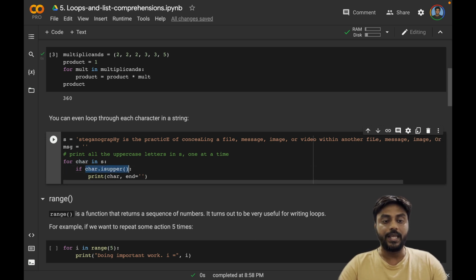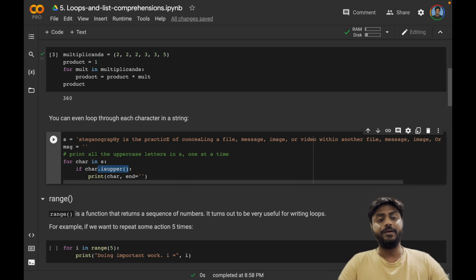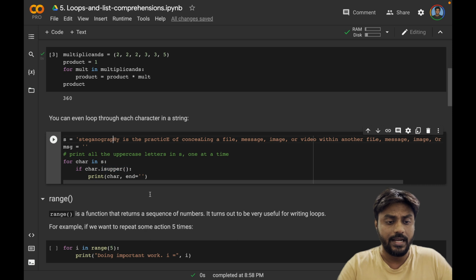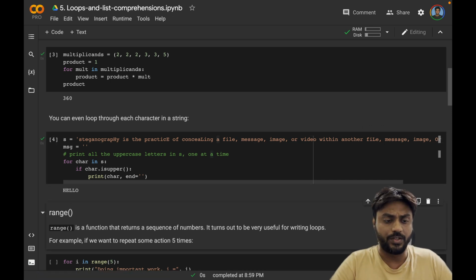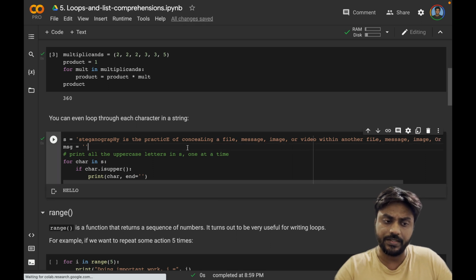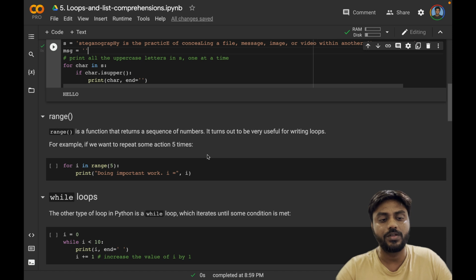Okay, so again, it's another built-in function that comes to us for every character that we have in Python. That is, we can check whether that particular string is uppercase or lowercase. So obviously it will print the H, and then it will print the E, and so on, all of the things that are uppercase over here. So you see all of the uppercase characters get printed.